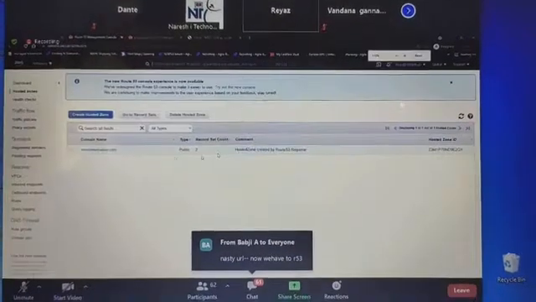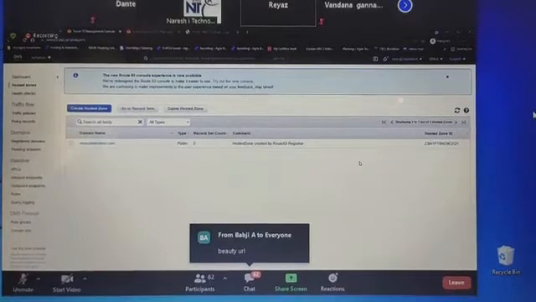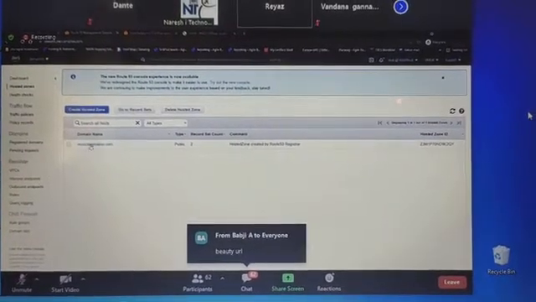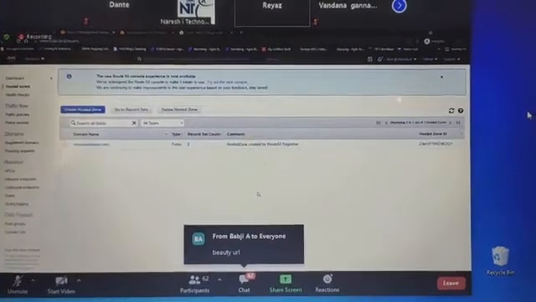Let's go inside. Just keep in mind, if you have purchased the domain in Route 53, this hosted zone might have been created automatically.